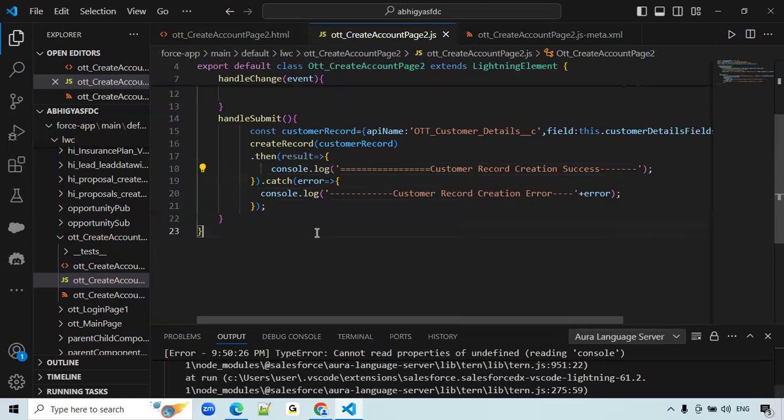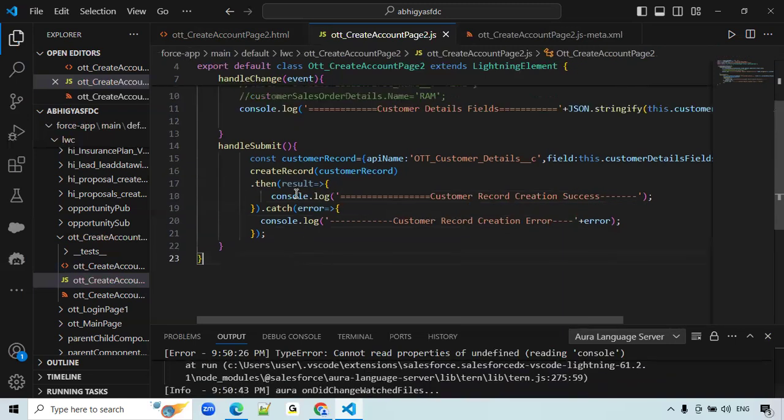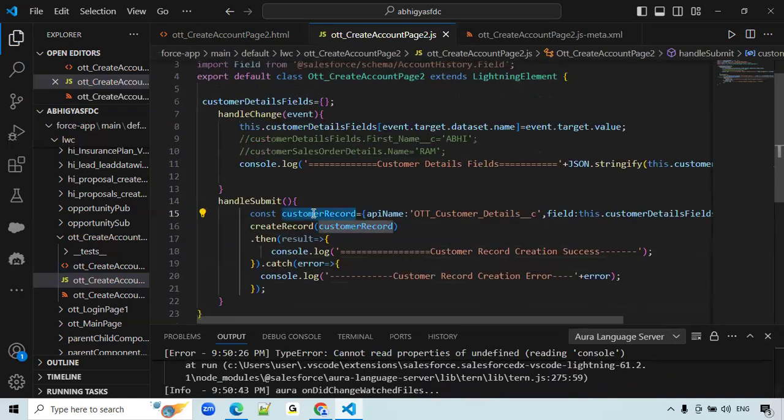Save. Okay, so what we have done, we take it by the object notation again. In this, we capture our object API name, in which object you are going to save, and what fields you want to map. Those fields we are tagging here.